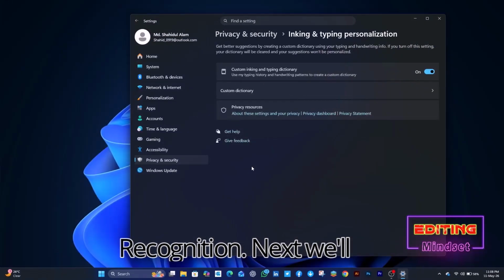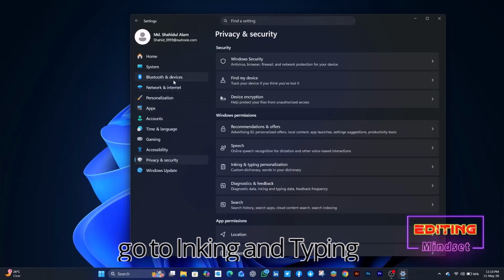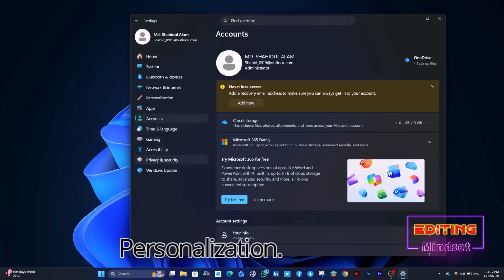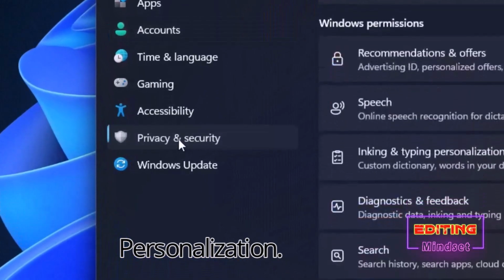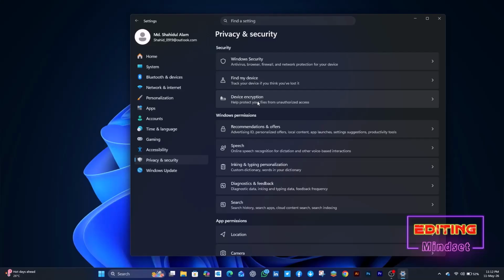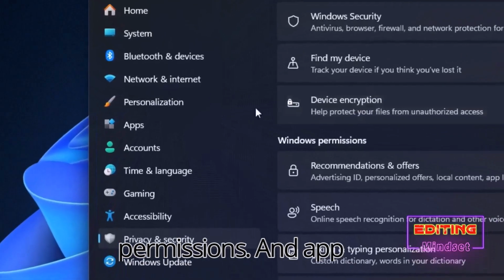Next, we'll go to inking and typing personalization. Next up in Privacy and Security is App Permissions.